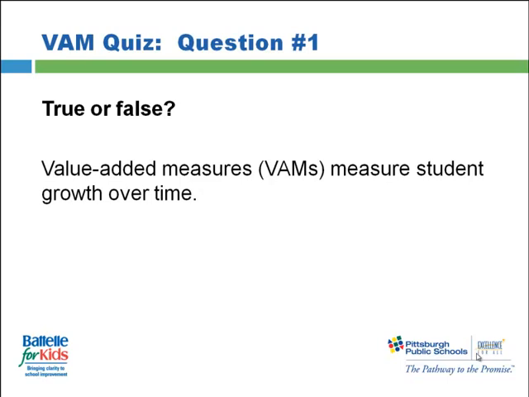Question 1. Value-added measures, known as VAMs, measure student growth over time. Pause the recording for a few moments to allow the participants to share their thoughts. The correct answer is false because value-added measures are not simple growth measures. Value-added measures are measures of adults' contributions to student growth.